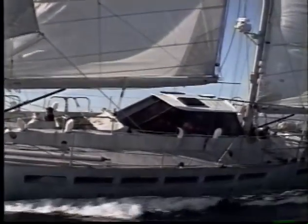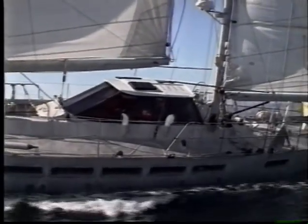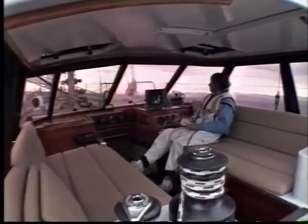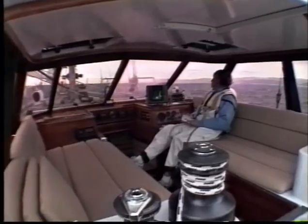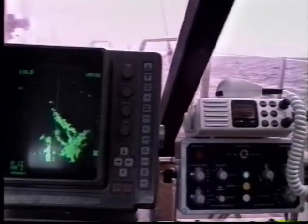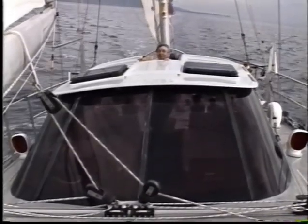Part of the enjoyment of passaging aboard Sundeer is due to her pilot house. Along with providing shelter from the sun and rain, it's also a very efficient place to stand watch. With radar, VHF, and pilot controls close at hand, we can con from inside and pop outside for a quick look every few minutes.